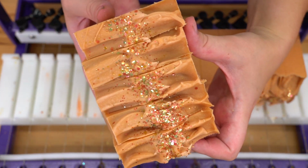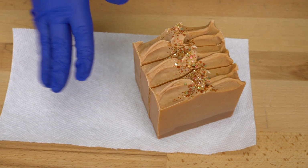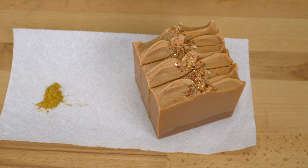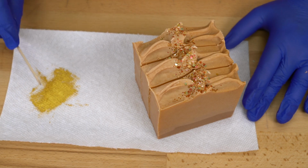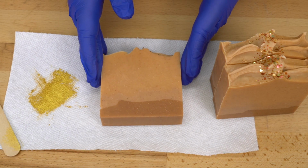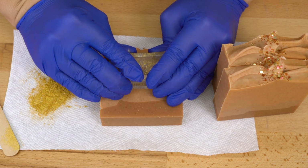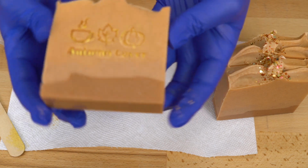And let's go ahead and get the stamp on these. Here are our little autumnal soaps. They've all been cut. I'm going to put a little bit of King Tut Gold here. I might not end up using King Tut, but I thought let's try it. I'm gonna spread a little bit on a paper towel just so that we don't have a whole bunch of mica just bunched up. Then we will take one and lay it down. Take our little stamp and tap it all around. Place it on the top like this. And press down. Yay! Oh, it looks so cute.